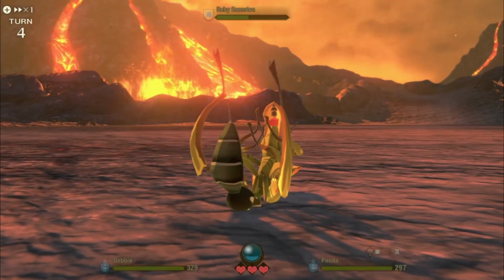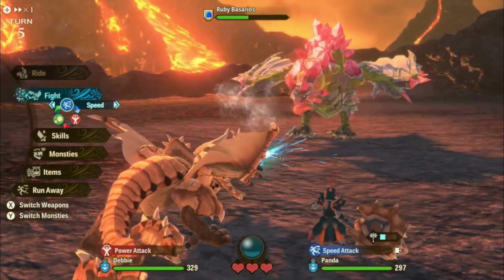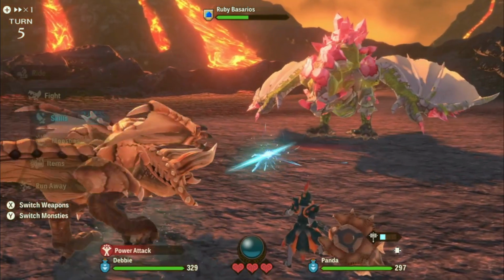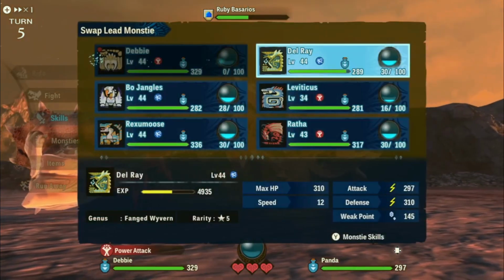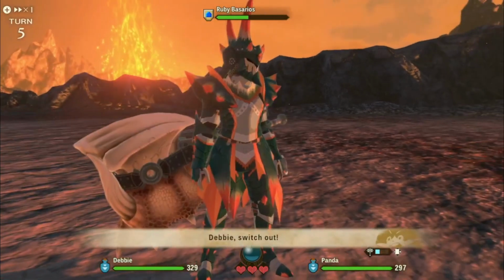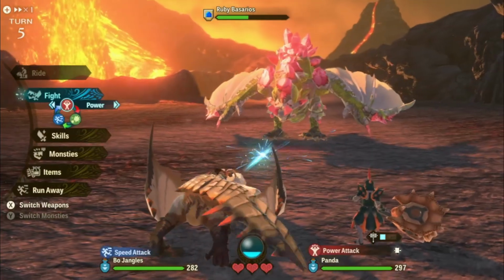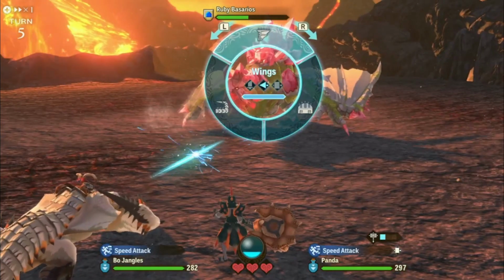All right, both the Ultroth are down. Now it's just me and the Bizarrios. I bet you it's gonna go power. So I need to flip out. Bojangles is probably gonna be the way to go. All right, Bojangles, let him have it with some speed.